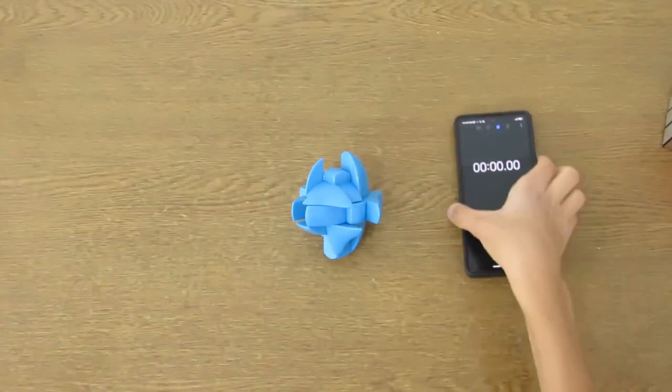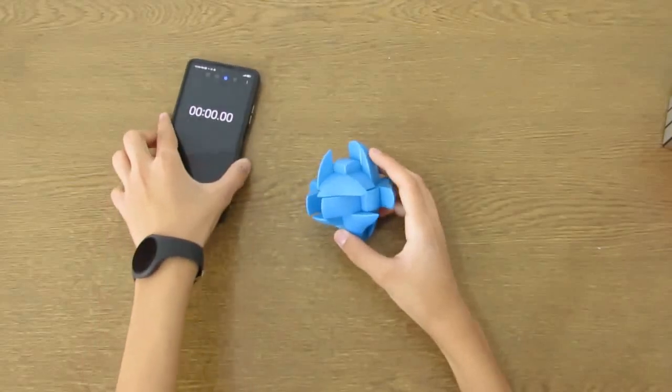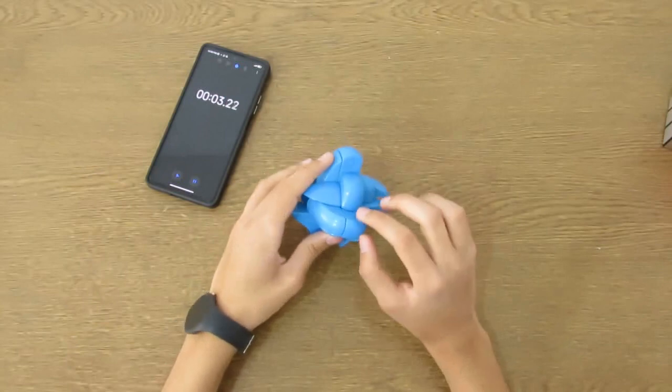We will time it. You can write in the comments how much time you think it will take me to solve this Rubik's Cube heart. Now it's time to push the start button and start solving.